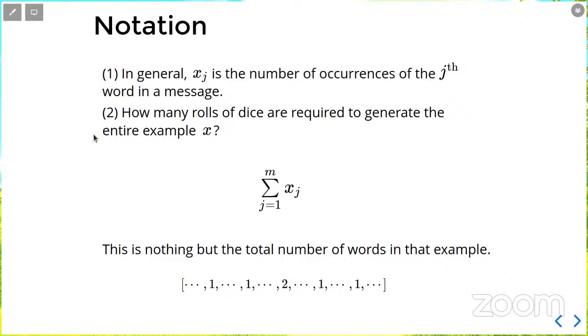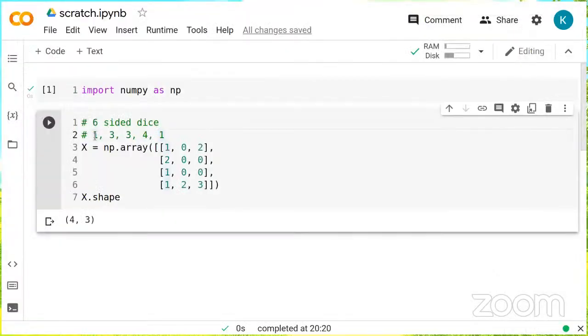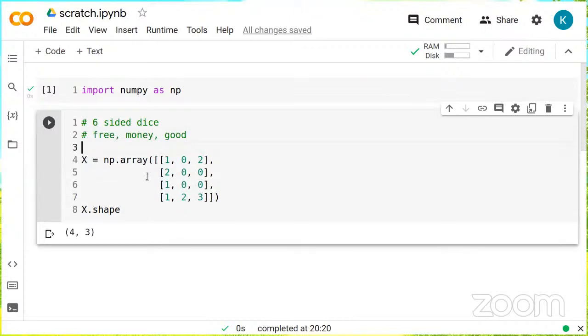Let me be a little more explicit, otherwise it'll be very tough to follow. So free, money, good. Let's say this is our vocabulary and it's a 3-sided die. I roll the dice 5 times.